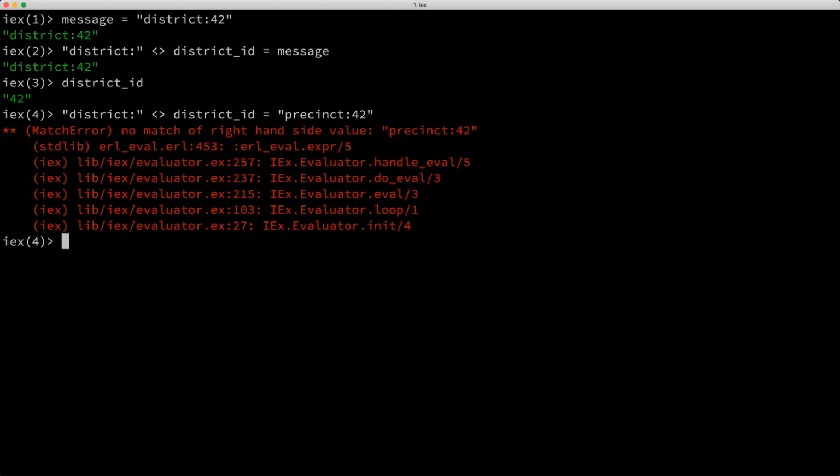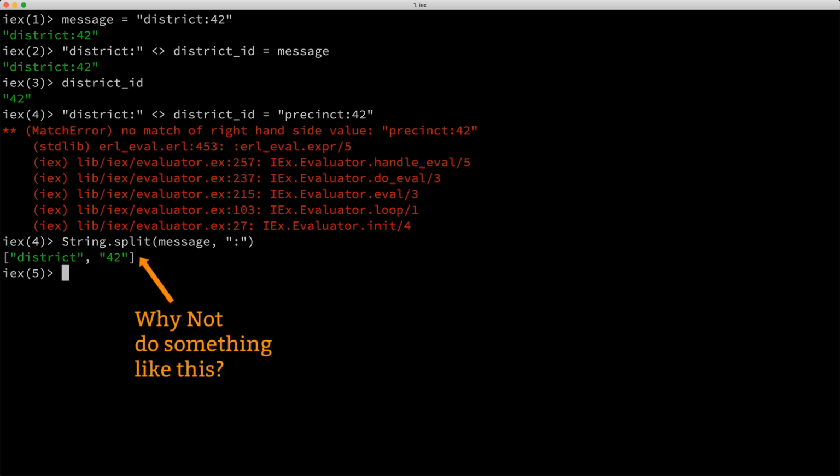Now, I bet I know what some of you are thinking. You're probably thinking, this is somewhat interesting, but why would I want to do this? I mean, why can't I just use some functions to split the string up and then maybe use some conditional logic? I totally get that sentiment, but here's what you should know. Pattern matching by itself isn't particularly interesting. However, when you mix pattern matching with some other features of Elixir, which you'll start learning soon, well, that's when pattern matching gets really interesting and valuable. So hang with me for now, and soon you'll really start to understand and appreciate the power of pattern matching.